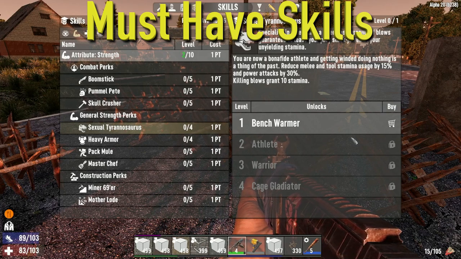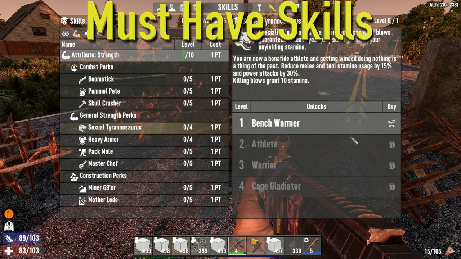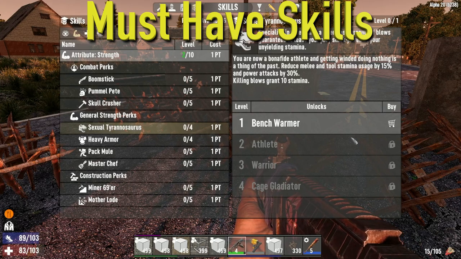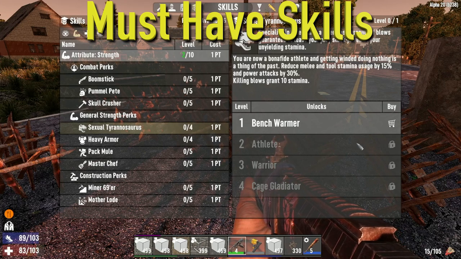Broken. Absolutely broken that you get stamina back while you have, and this is simply put, bare minimum points. You've put 1 point into strength and you've put 2 points in Sexual Tyrannosaurus and you're going to keep regenerating stamina while you're using melee.